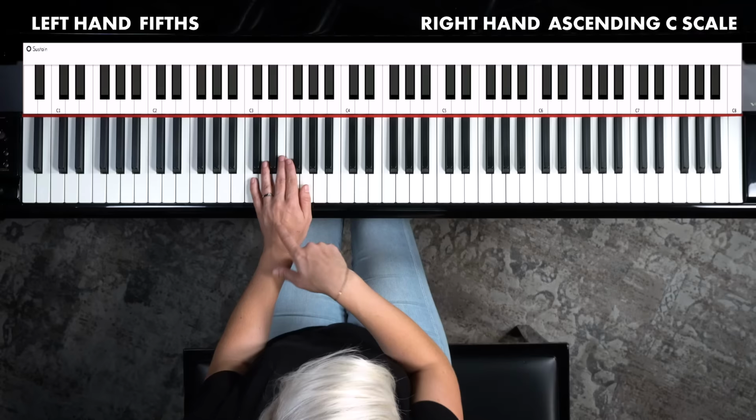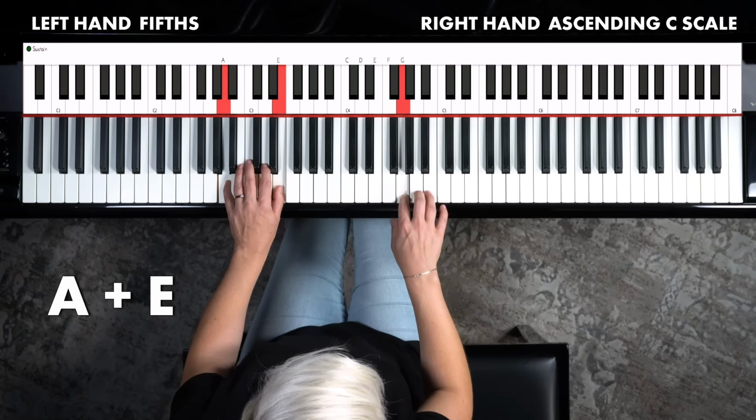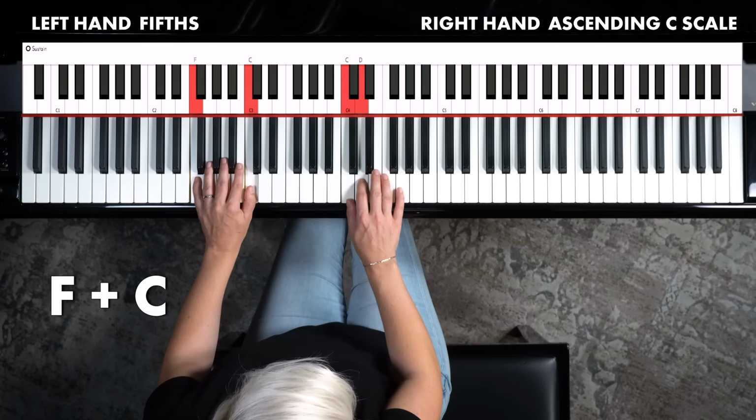So get a fifth in your left hand and just play an ascending, that means going up, C scale. And then with your left hand, move it to A. And then F. And then G. And it's kind of sounding song-like already. So A, F, G.